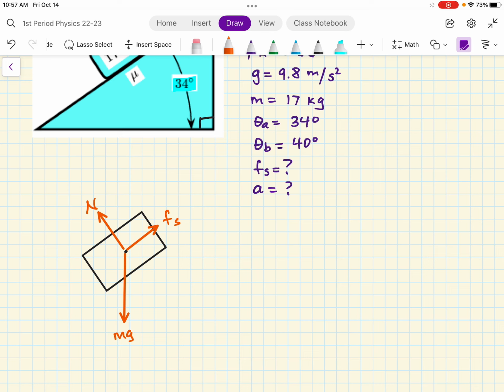Next, we would need to sum the forces. We have a problem though. They're not pointing in the same directions. In fact, this is weird, right? The only one along the y-axis you could say is the weight. And we want to make sure we have most of our forces aligned with the coordinate system. So now we're going to change our coordinate system, because why not? Because we can, because that's what we do in physics.